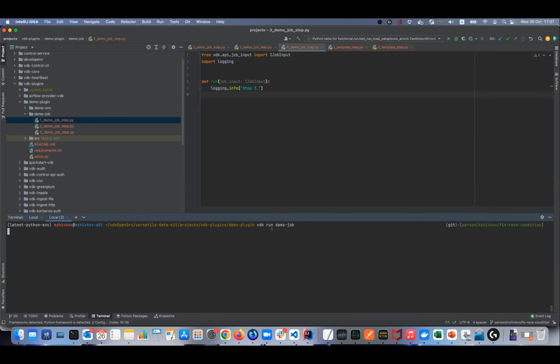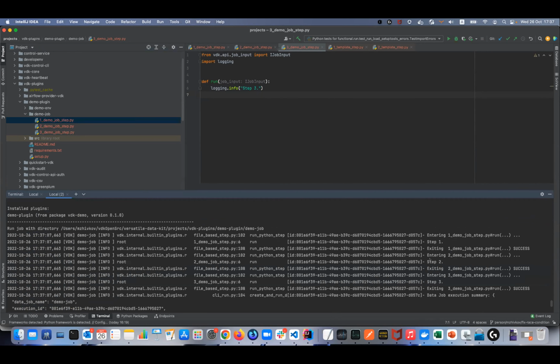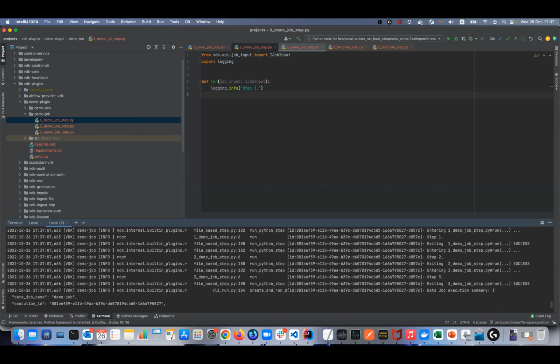And if I run this job, I can see that all the 3 steps were executed, and the printouts were there. But then if for some reason I decide to skip the last step, I can call this method.